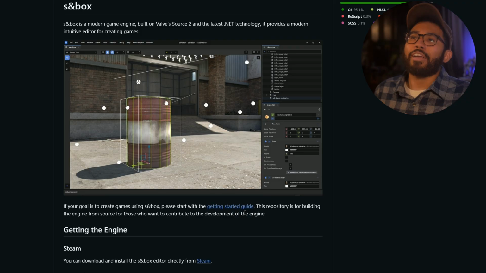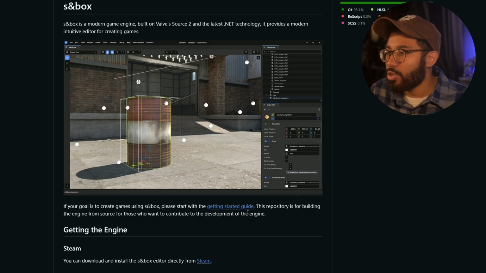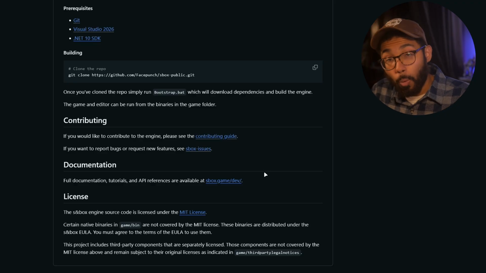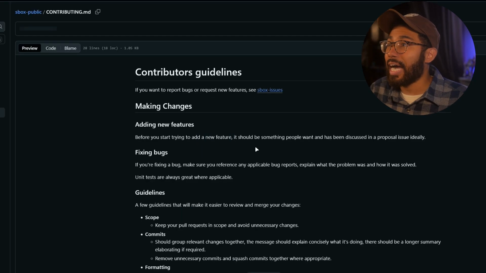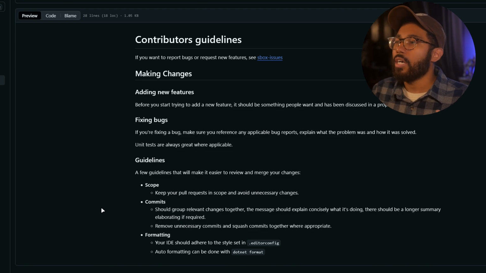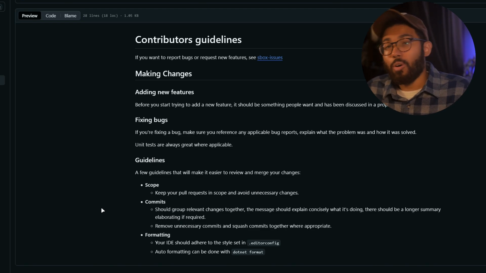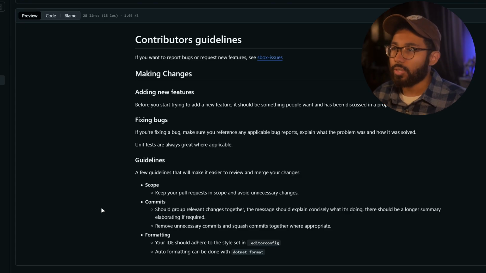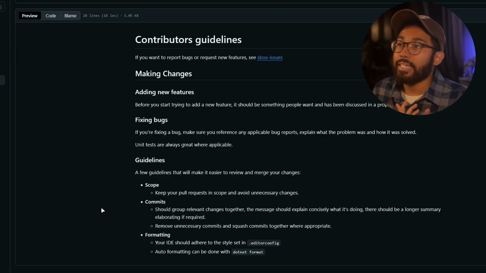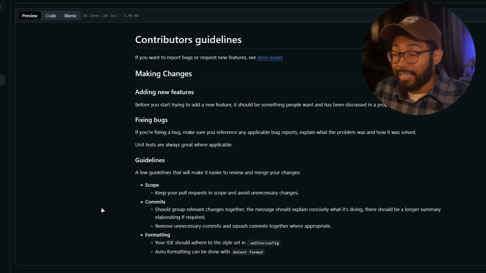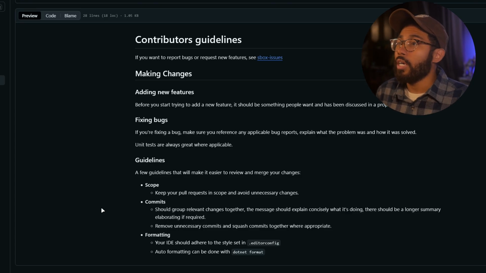Now, again, you cannot fork this and make your own engine. This is strictly just for contributing to help. So they have a guide too that you can see here about making changes, things like that. This is crazy. This is so cool and insane. And I think for a lot of people who are really into this sort of stuff and who like the idea of S&box but would love to see something in it, now's your opportunity to just go. I'll have this linked in the description down below, to kind of just make this way better.